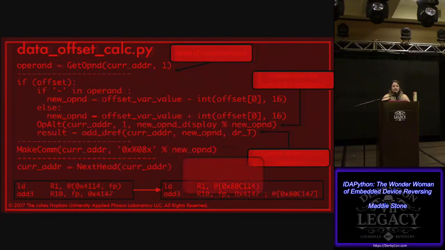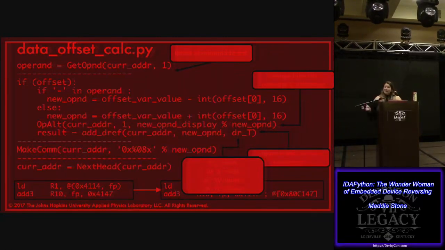And then it takes a type, which I just use DRT, meaning text, because otherwise we would have to get into more processor-specific stuff to understand whether it's a read or a write. And hey, for me right now, all it matters is that I can see them. By looking at it, I was able to see the reads or write. But if you want to add that in, hey, I'll take it. So the next step we take is we're going to create a comment if we wanted to, instead of replacing the actual operand. And we do it with the same syntax as how IDA would usually display it, so it's clickable and they know that to take you to that memory address.